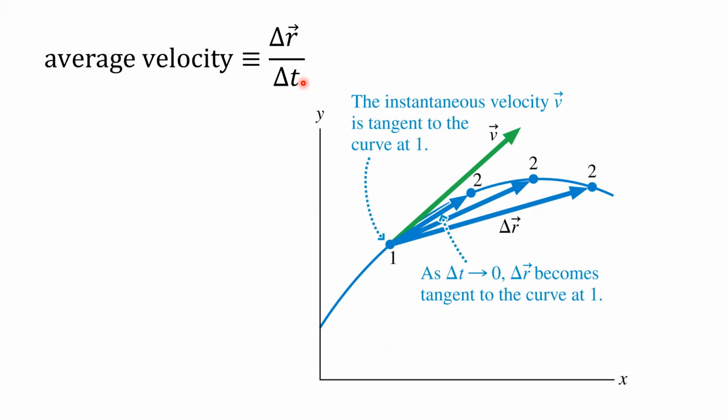Now, in the one-dimensional case, we looked at how instantaneous velocity is defined as the limit of average velocity as your time interval goes to 0. And we can use the same limiting process here. Something I should point out, most of the graphs we've looked at so far are graphs of x-coordinate versus time or y-coordinate versus time. This is very different. This is y versus x. Neither of these axes is time.